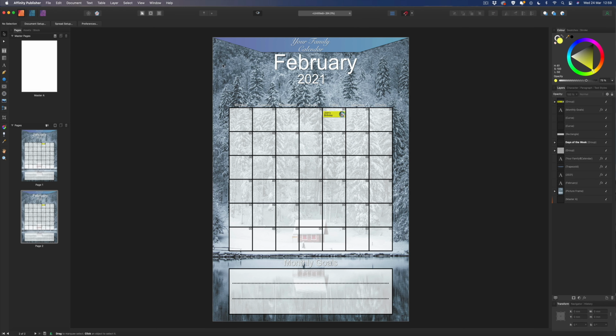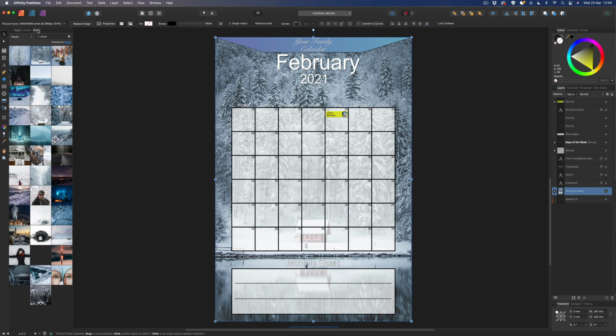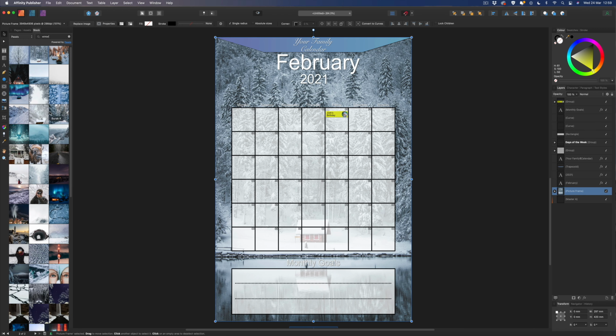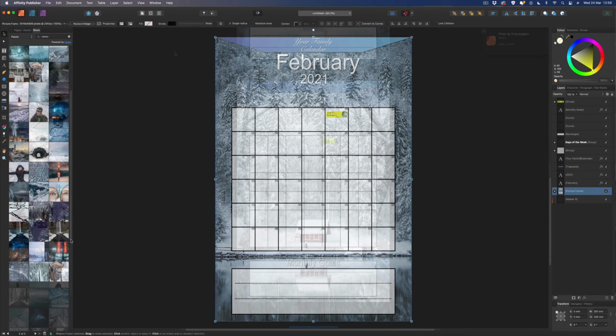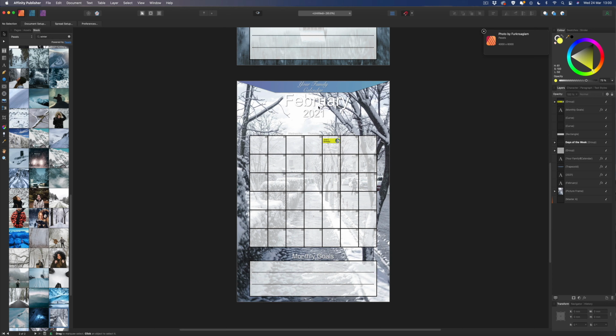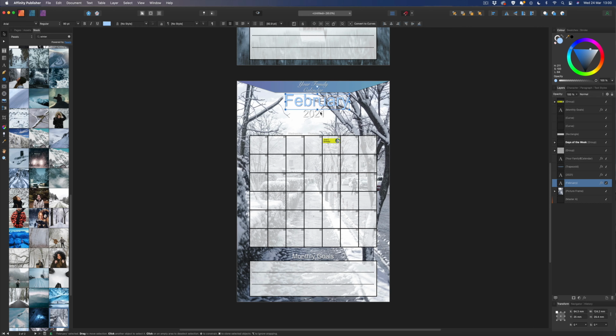Okay, so now we just want to change the background picture as well. So we select on that picture frame, and we just got to find another image now. February is still pretty cold, so we can just find ourselves another winter photo, for instance. Okay, so obviously it blends in the background here, so now we can just start to change these colors. So if we go for like a blue, make it just fit the design a little bit better, so maybe that kind of blue.